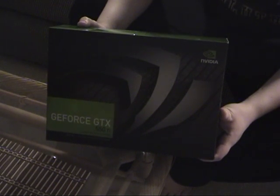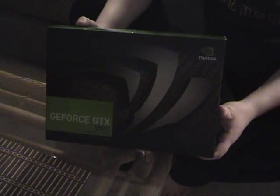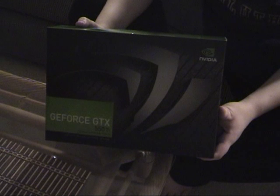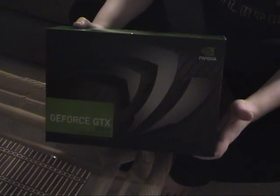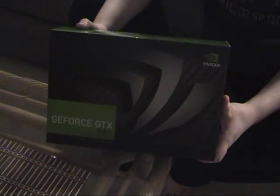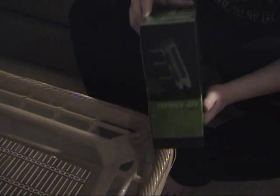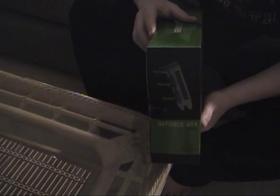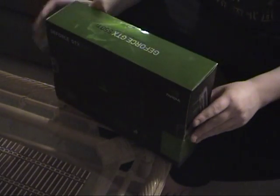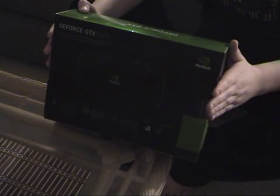Hello, Angle54 here to bring you something a bit different — this isn't my normal gameplay video. I'm bringing you something special: the unboxing of my brand new video card I just received today. It's the GeForce GTX 550 Ti. Now this is not the newest one they have, but it is pretty damn new, and I'm so looking forward to this compared to my old graphics card, which is absolutely terrible. This will be a nice relief.